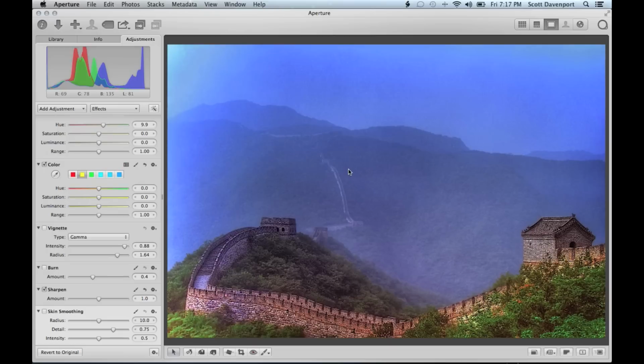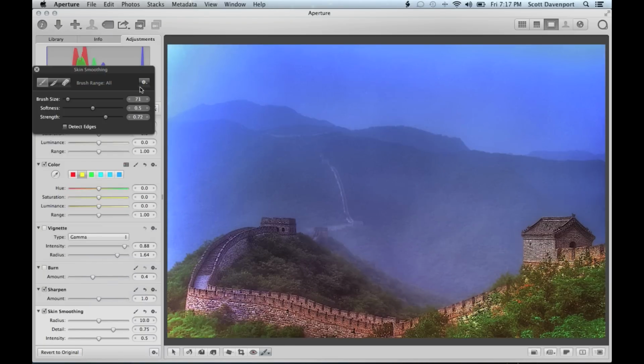So this is a 35mm scan. I actually scanned it 5 different times, over and under compensating the exposure, blending it together, making HDR. But the fact that it's a 35mm negative and I'm scanning it with not necessarily the top-notch equipment, I'm getting a lot of noise. I've already done quite a bit of noise reduction on this, but with just a simple application of the skin smoothing tool, it gets even better. So let's take a quick peek here.